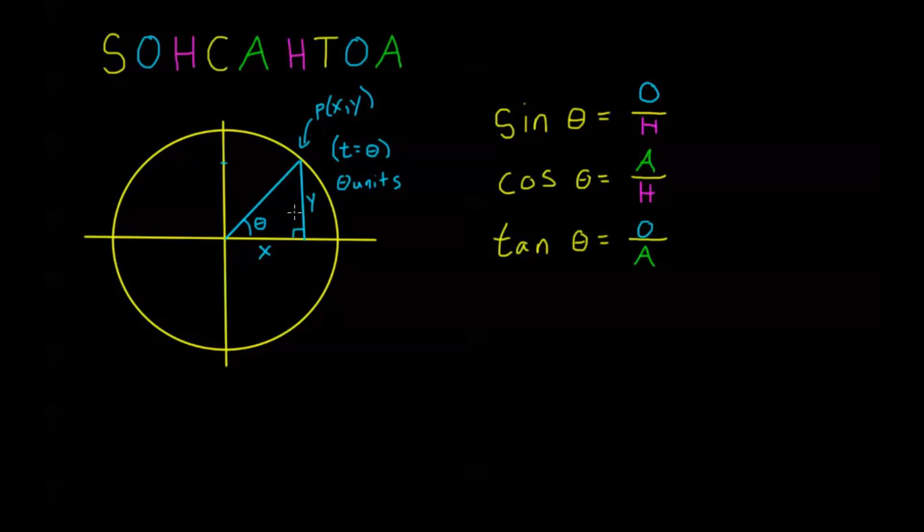So let's go ahead and define our sine, cosine, and tangent just based on this. We see that from SOHCAHTOA, my sine of theta, the real number theta, by SOHCAHTOA in correspondence to my angle theta, that's equal to my opposite over my hypotenuse. Now, we're on my Unit Circle, so of course this hypotenuse has a measurement of 1. So sine is going to be equal to my opposite side over my hypotenuse, which is y over 1, or in other words, y. Cosine is going to be equal to the adjacent side of my right triangle over my hypotenuse, or in other words, x over 1, or just x.